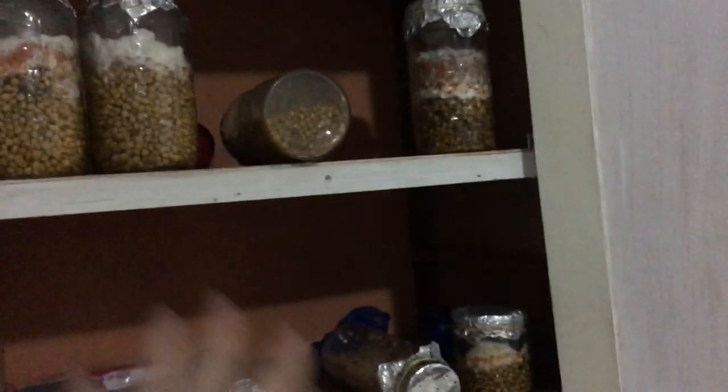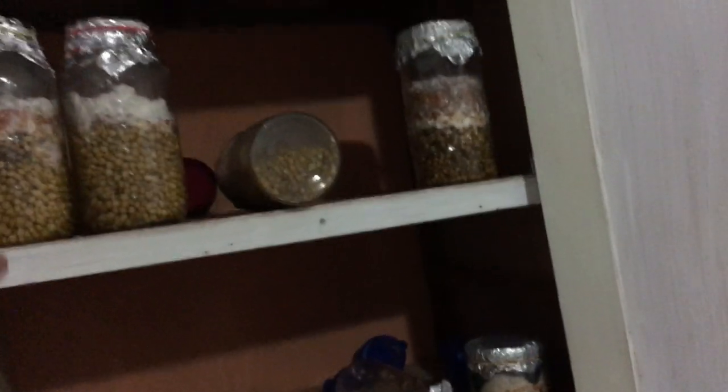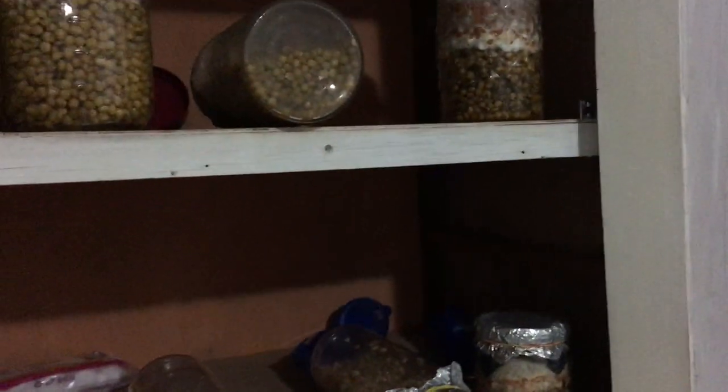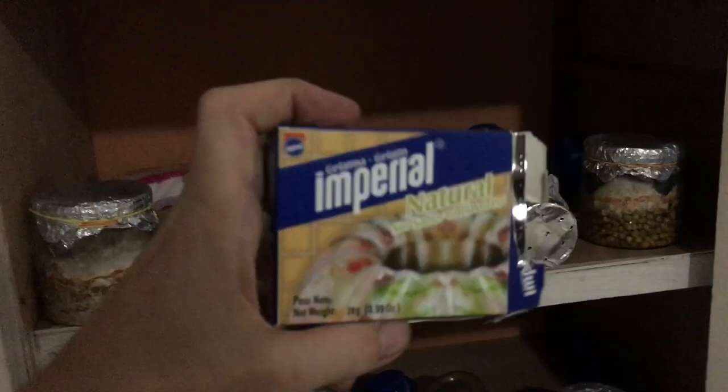I'm fully aware there are a bunch of problems. I'm in a closet and there are still clothes in it — that's a big mycology no-no. I know, I know, all in good time. I also couldn't find agar, and when I did it was really expensive and they wouldn't sell it to me — it was a pharmaceutical lab with only one bottle left. So I used gelatin.